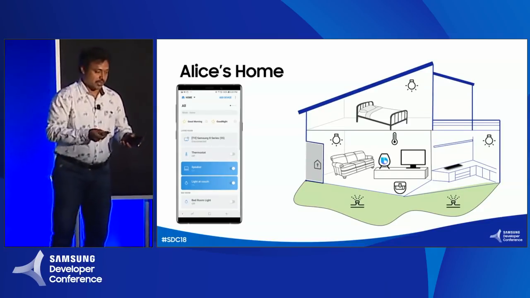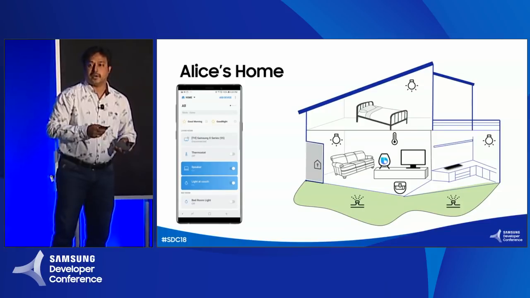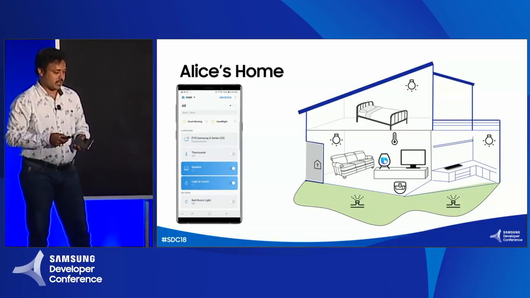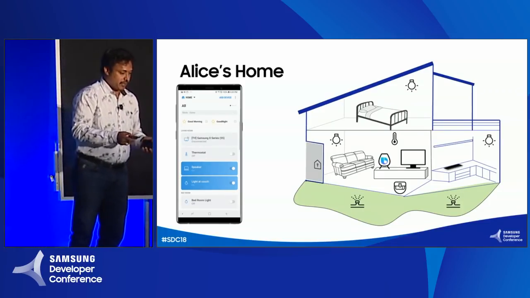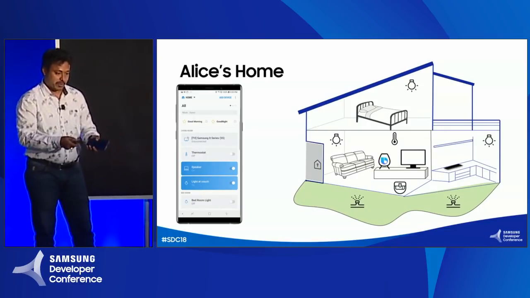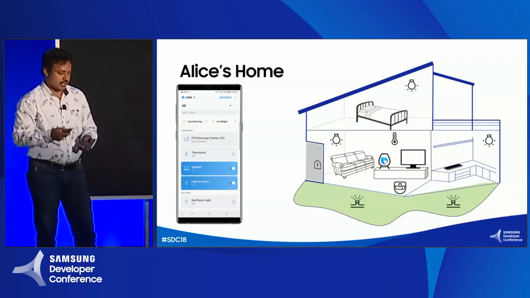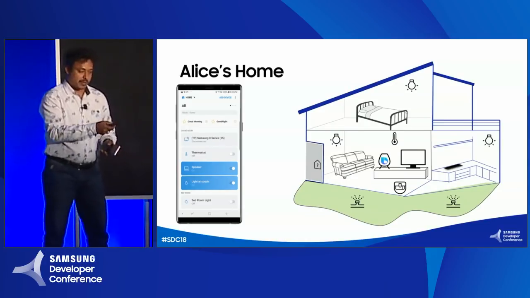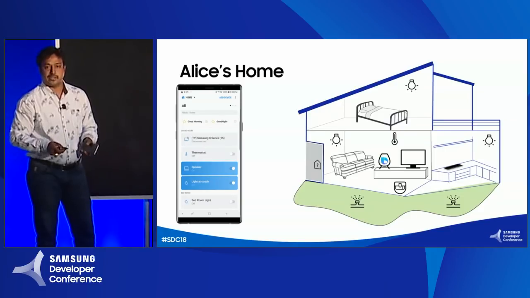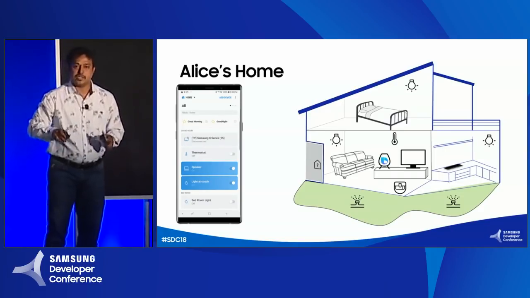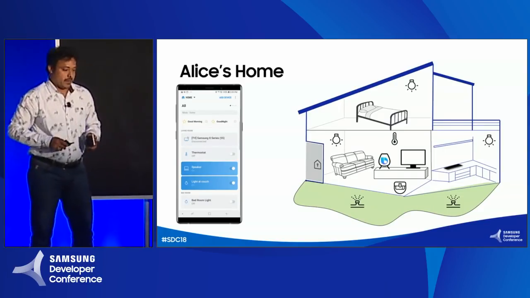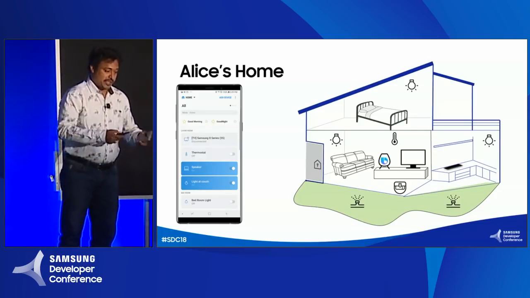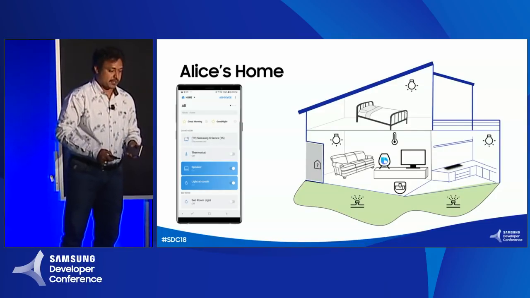And these are the virtual devices which we created in the SmartThings developer workspace. And she grouped these devices as living room devices, bedroom devices, and kitchen devices. And also she created 2 modes and named them good morning and good night, which has a list of devices and actions involved in it. Okay, so with these devices, let's see some use cases.